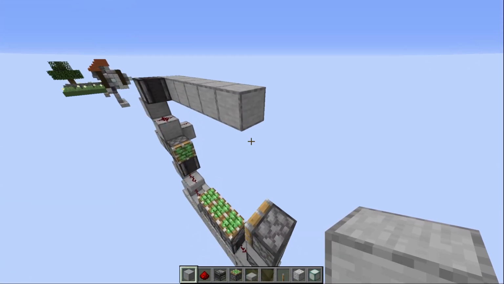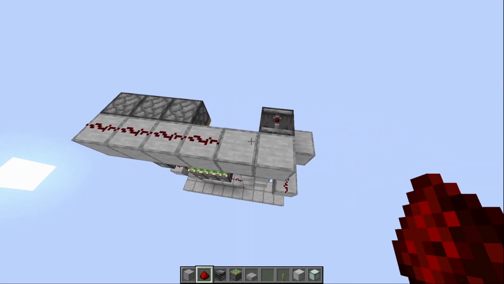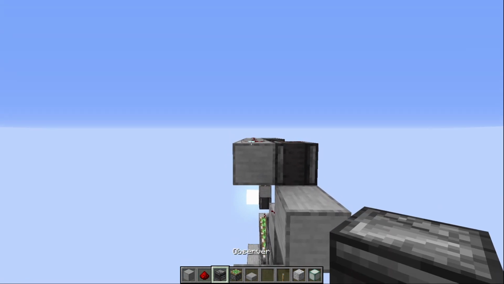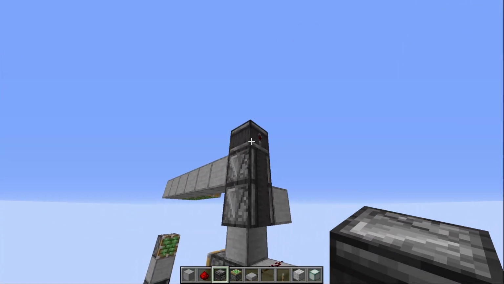Then you go back to the front, and on the front you place the 3 sticky pistons facing downwards, like so. On top of all 6 solid blocks, you place a redstone dust, as well as on top of this observer. Then you go to the side and you place an observer facing into this redstone here on the corner, and 2 more observers facing into the observer at the top.